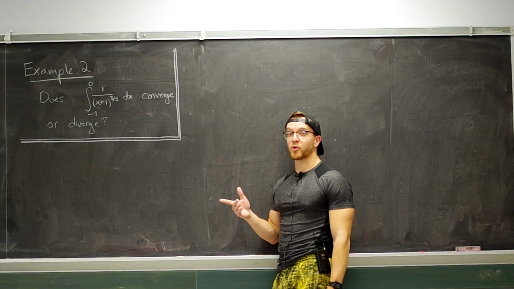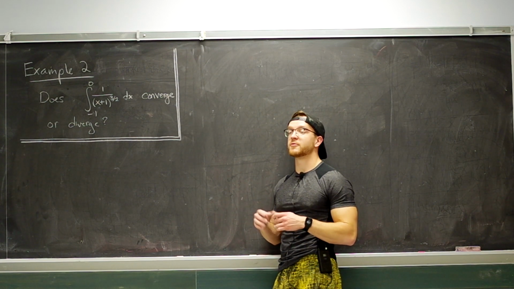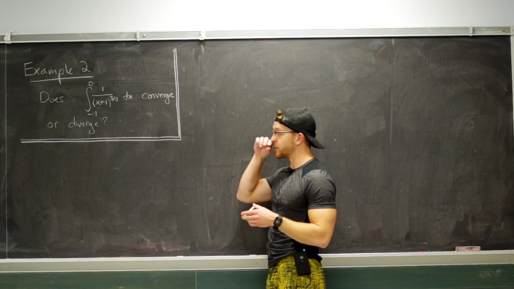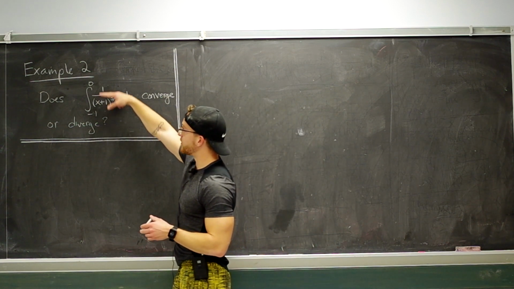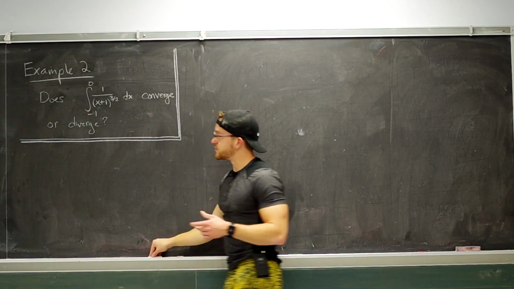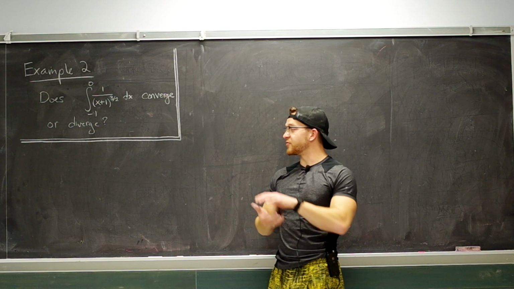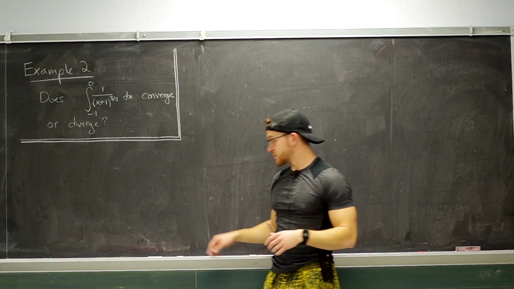Okay, one more example. We'll deal with it in pretty much the same way. The only difference with this improper integral is that there's no longer an infinity in the bound. So in other words, there's no infinity in this direction. The infinity that's involved is in the vertical direction.